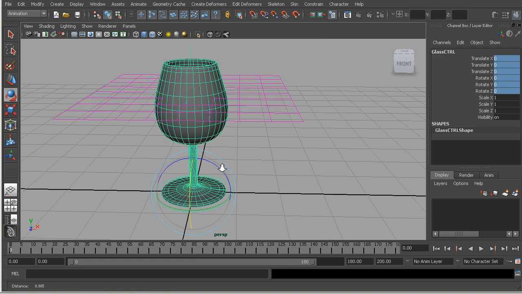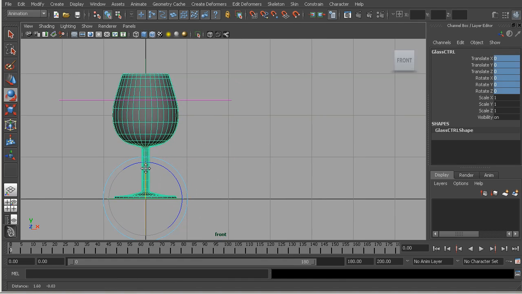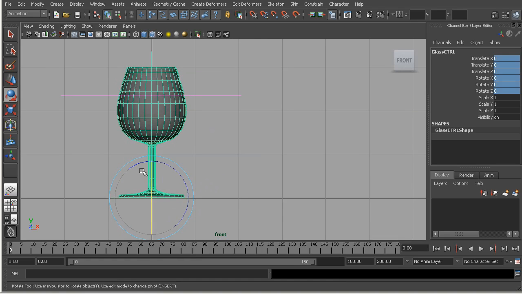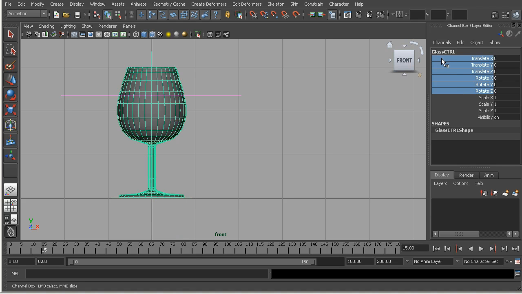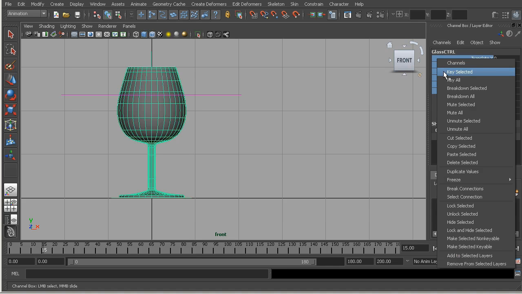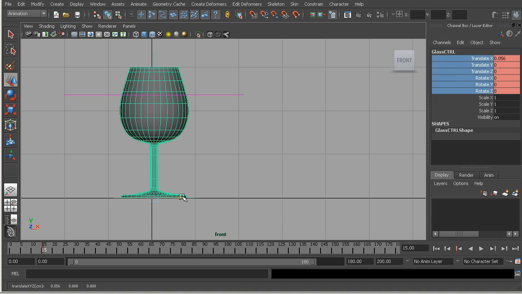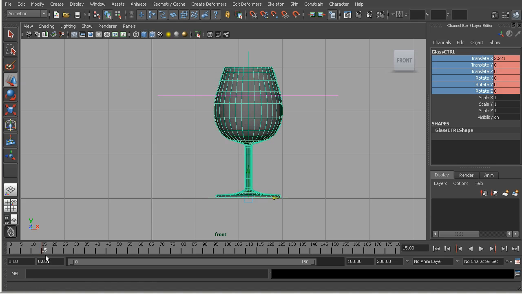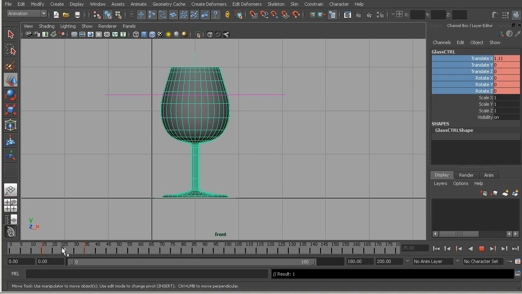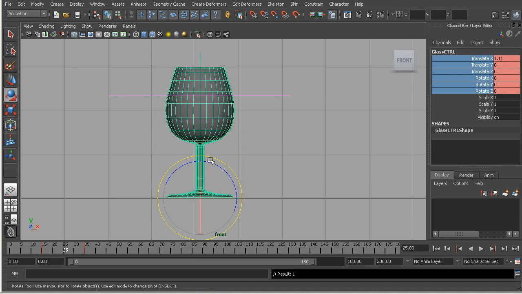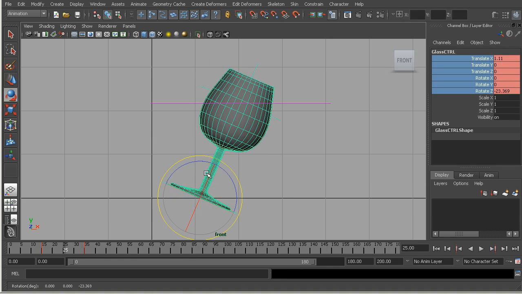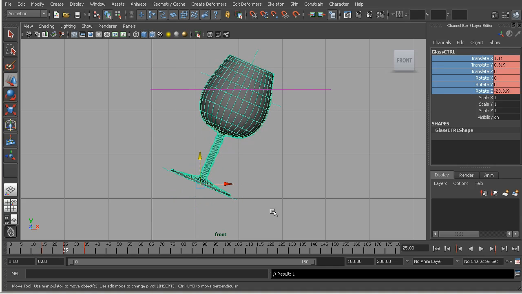And let's create a simple animation with this rig, just a test animation. Let's leave this glass steady for 15 frames. Go to frame 15 and set an animation key for the translations and rotations. Now let's move this glass to the right. Note that I'm moving the controller in maybe 20 frames. Set animation key. And in the middle of this range, let's tilt this glass a little and move it up. Something like this.